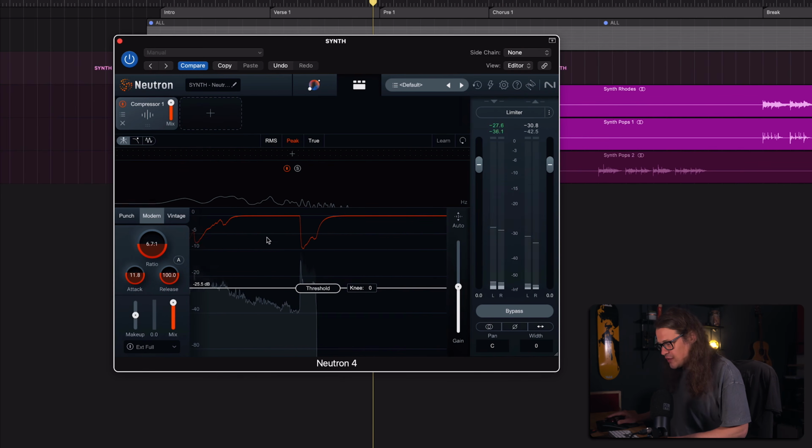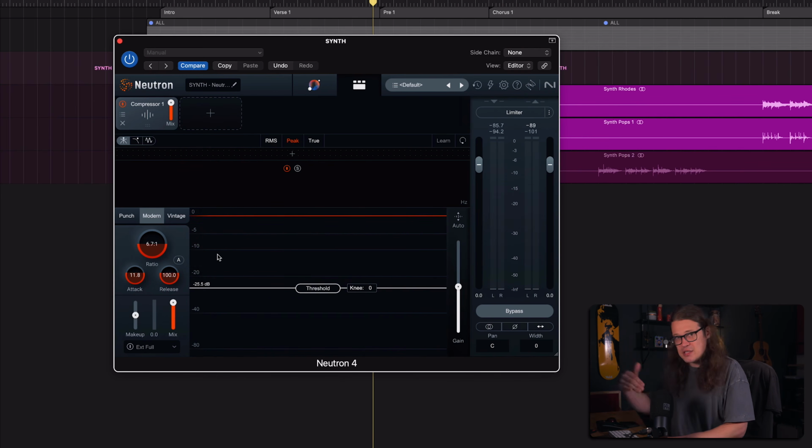So you can see it on the trace here as well. The more the orange line comes down, that's the peak reduction. You can see if it's hitting here, that's -5 dB of peak reduction. Here it's -10. So as I bring that ratio down, you're going to see that it's not compressing as much. There's not as much gain reduction. As I bring the ratio up, we're going to see there's more. Just take a look one more time.